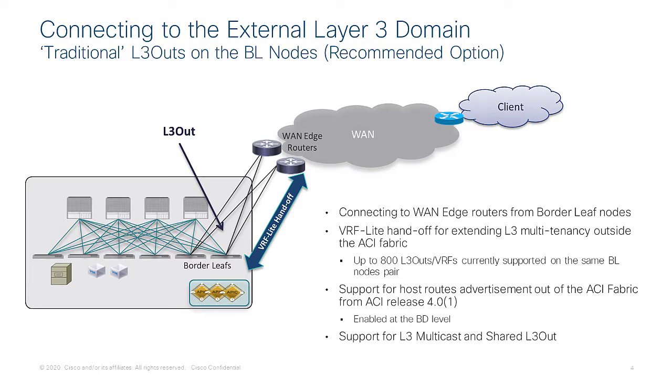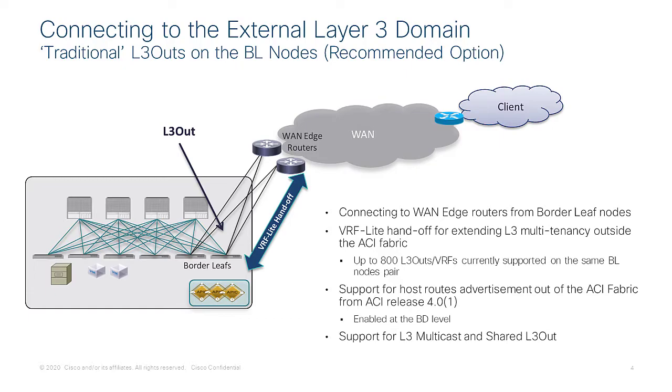and hence for each VRF. In terms of functionality, this represents the richest option in terms of L3 out deployment because it allows you to support layer 3 multicast communication in addition to layer 3 unicast. It allows deploying the shared L3 out model, where a single L3 out, usually deployed in the common tenant, can be used to provide connectivity to different tenants internally defined inside the fabric. It also allows providing host route advertisement support, and we will see in a few slides where this host route advertisement becomes important.